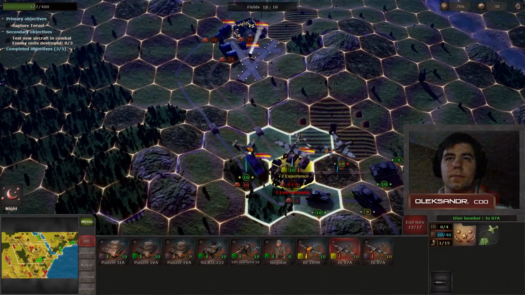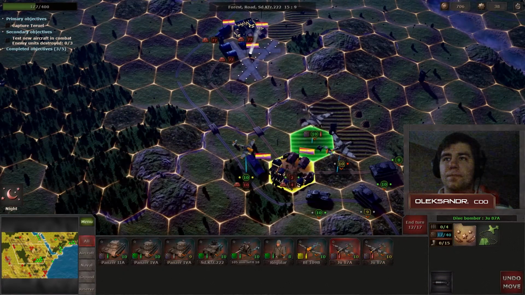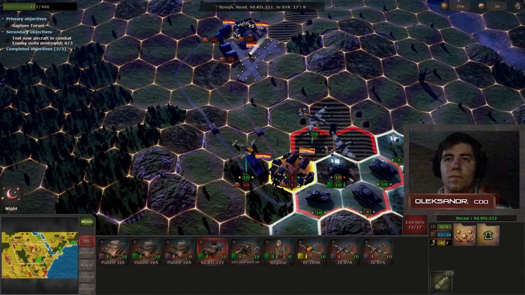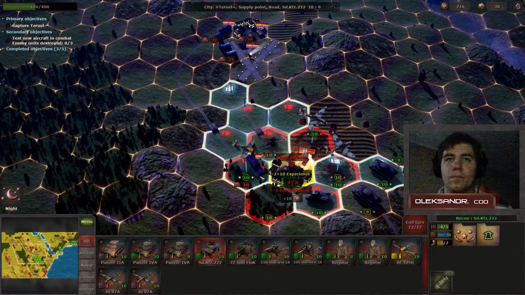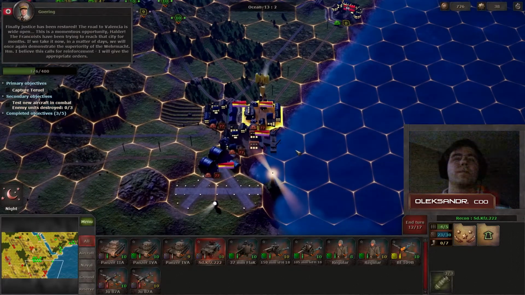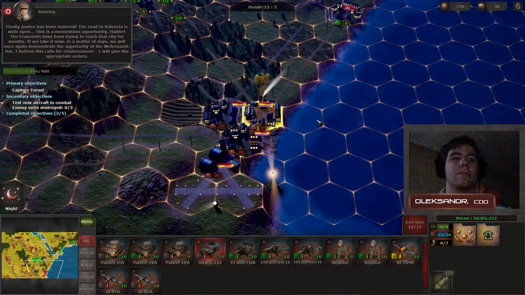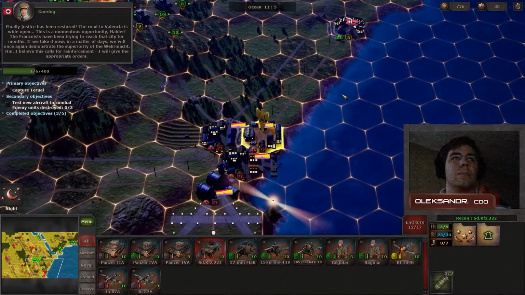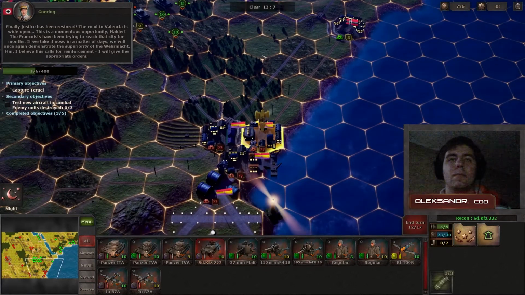Weapons bay almost empty. Thick armor won't help if one is thick in the head. We'll take the point. Target failed. The Republican resistance in Teriel is no more. Finally, justice has been restored. The road to Valencia is wide open. This is a momentous opportunity, Halder. The Francois have been trying to reach that city for months. If we take it now, in a matter of days, we will once again demonstrate the superiority of the Wehrmacht. I believe this calls for reinforcement. I will give the appropriate orders.